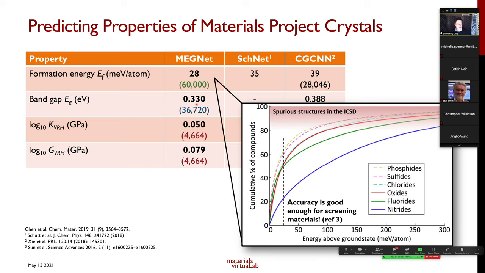For band gap prediction, the mean absolute error is about 0.33 eV, which is reasonably good. However, I want to point out that this is a fairly accurate prediction of a very inaccurate band gap to begin with — standard DFT severely underestimates the true band gap of materials. So while we can get a good estimate of the PBE band gap, this doesn't mean much in the broader context.